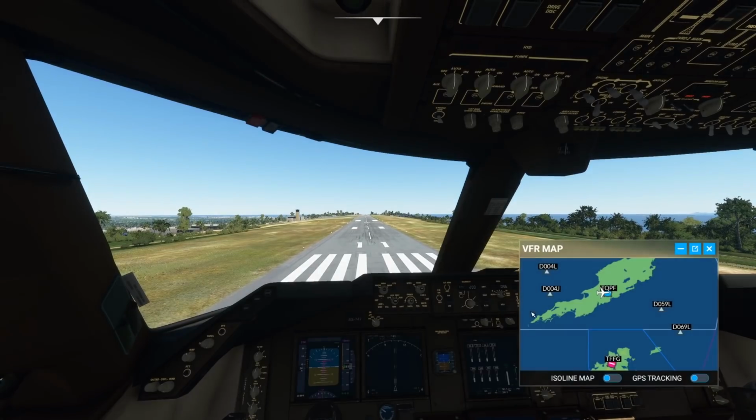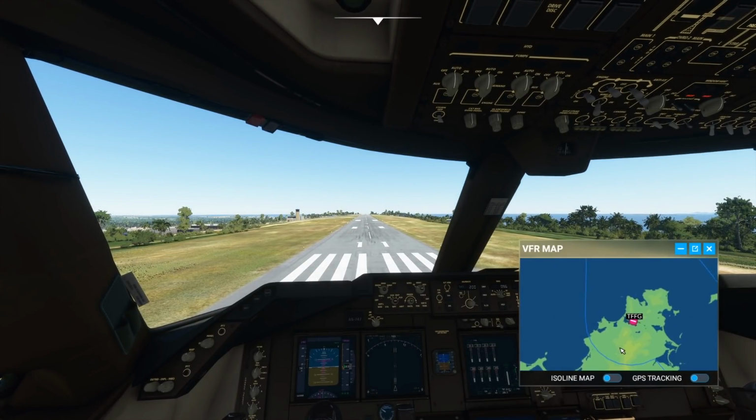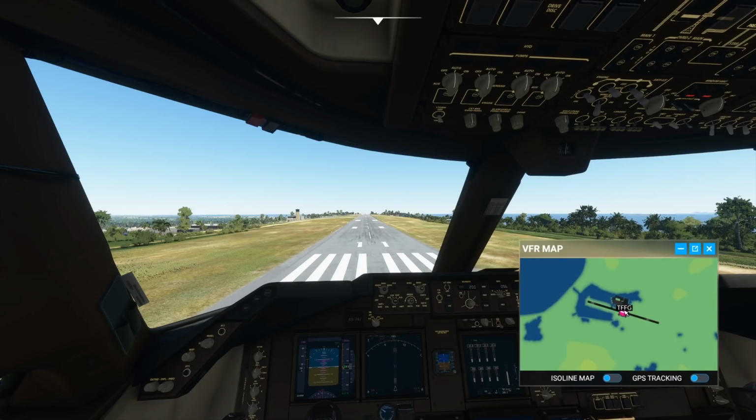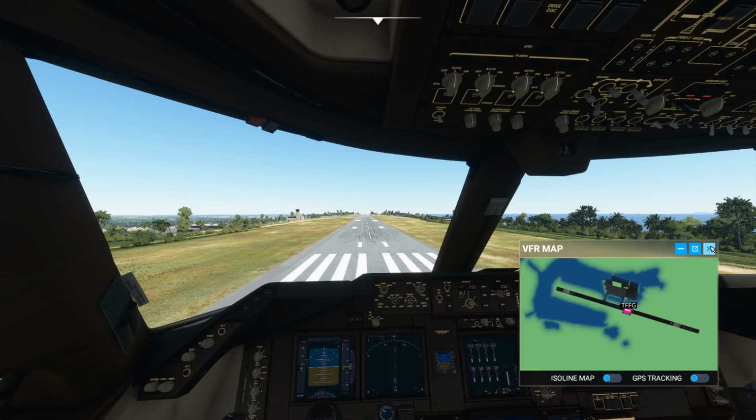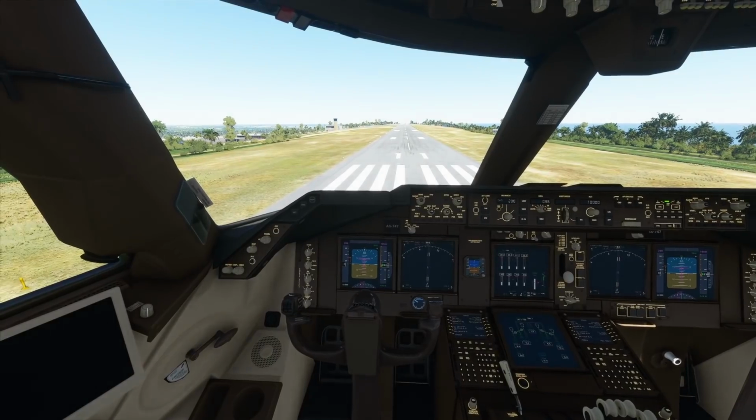Now, actually, there are two airports on the island of St. Martin. Of course, there's the big Princess Juliana airport, but there's also the smaller one on the French side. So let's just fly to that smaller one. That one really is not big. It's going to be quite a tough challenge to land here with our 747, but of course, I'm up to that. Let's just go ahead and set the flaps and get out of here again.